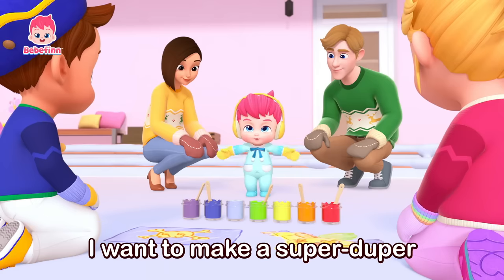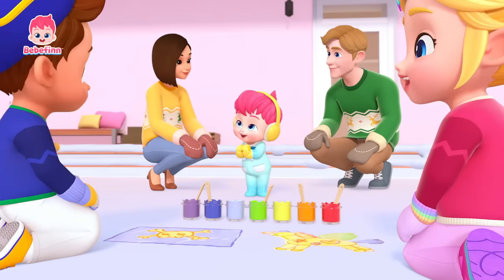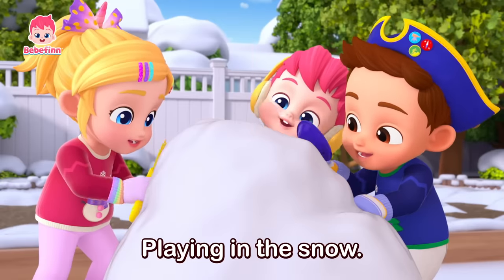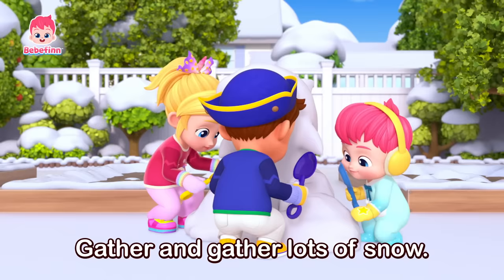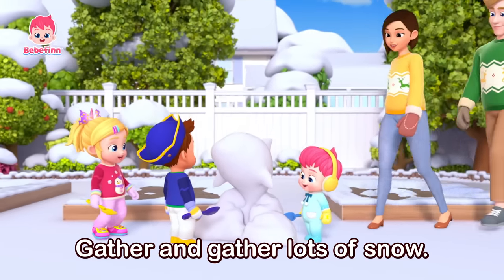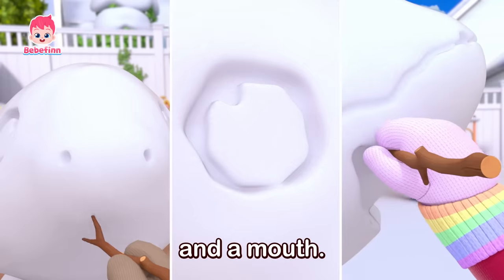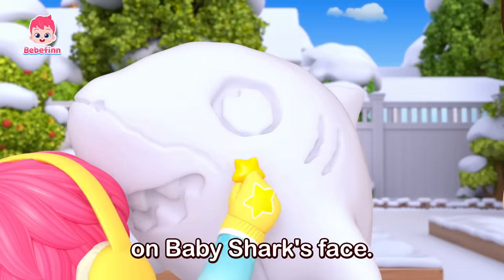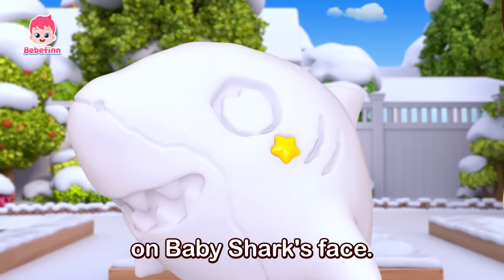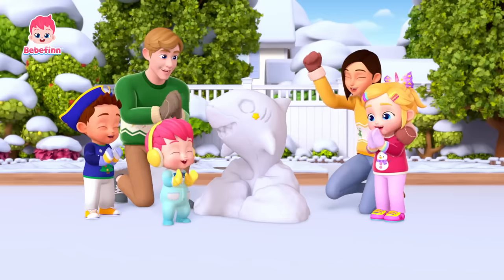Then I want to make a super duper giant baby shark! In the snowy winter, gather and gather lots of snow. Draw eyes, a nose, and a mouth, and sharp teeth. Put a star on Baby Shark's face. It's my best friend, Baby Shark.